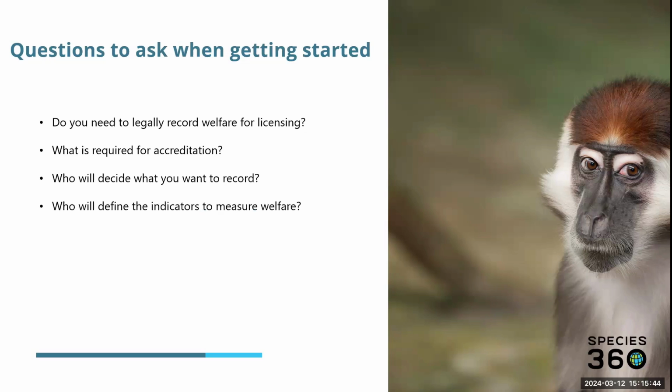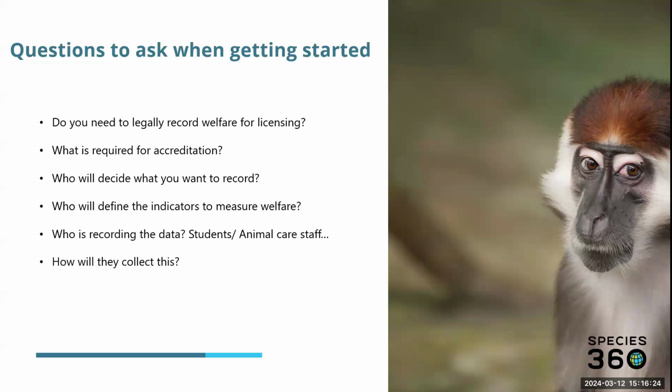Who will decide what you want to record, and who will define the indicators to measure welfare? So that could be a combination of people, including welfare officers, curators, and registrars. It could be a vet or maybe a head keeper. And again, this will vary depending on the size and structure of your institution.